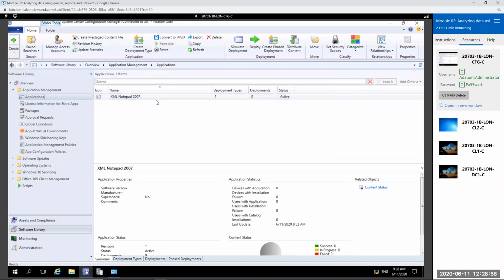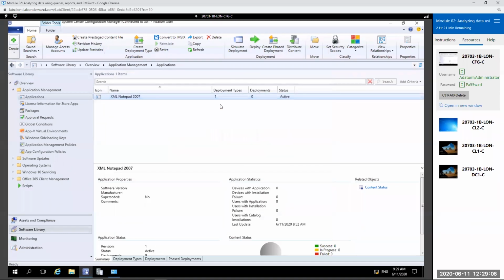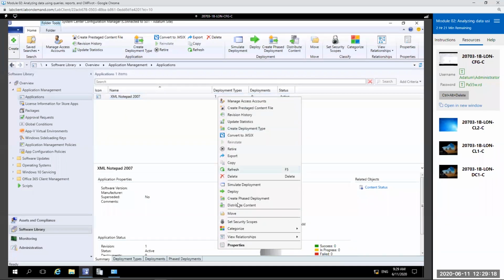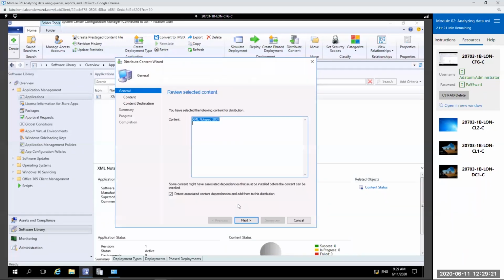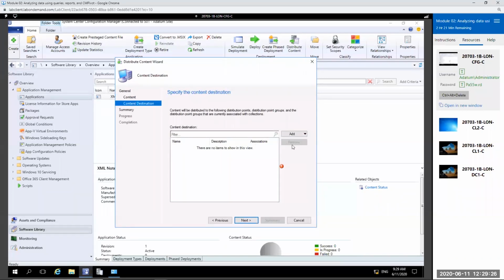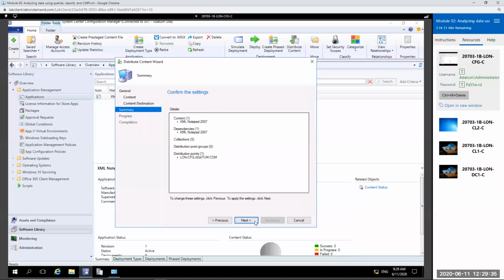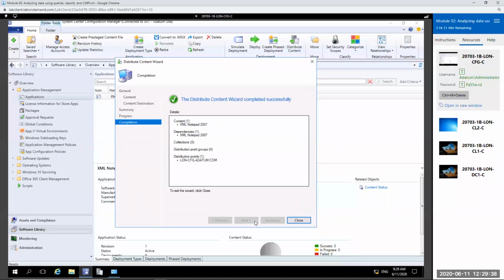So now what I need to do is go through and make sure I've configured the deployment for that. Before I deploy it, I need to distribute this to make sure that all of my systems, specifically my distribution points, which are responsible for sending this application out, have the application. So I'm going to distribute that out to all of my distribution points, make sure it's staged and ready to go for my deployment. So here I'm going to add in my distribution points. I think I only have one in this case. So yeah, there's my London CFG. I'm going to add that ConfigMan box in, and then make sure that's completed successfully. Looks good.